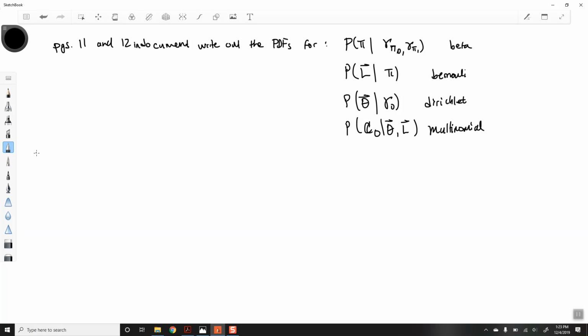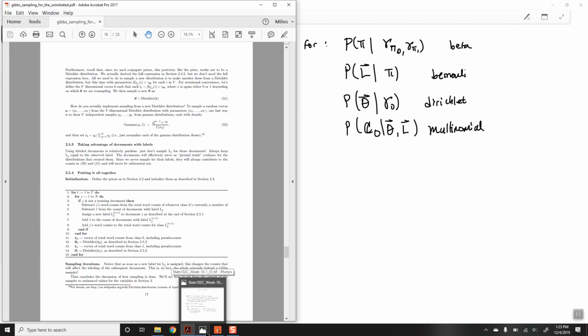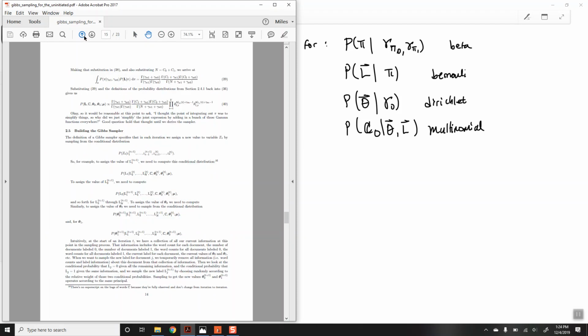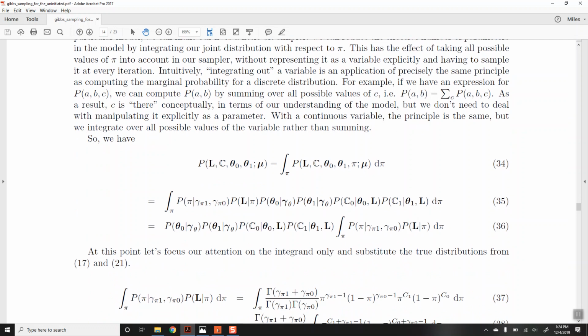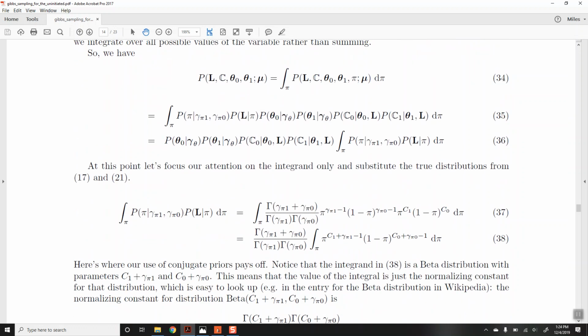And then on page 13, they integrate out pi. Again, it feels a little bit scary when you look at all of these integrals, but they do it so that we can avoid having to sample for pi. I'm just going to show you what the math looks like. You can follow it. I would say the authors do a very good job of explaining every single step. But if this part seems a little bit too crazy, don't sweat it too much.